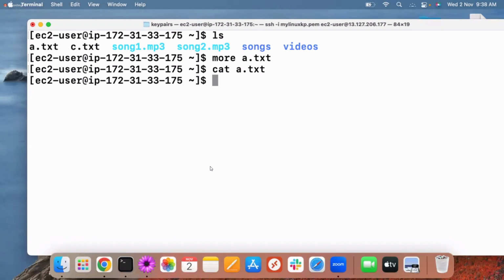Now I want to open that file, write some information to it, save that information, and quit. Is this a new thing? We have the same thing in the Windows operating system also, right? If you open any text document, for example, I have opened a text pad or Notepad here.